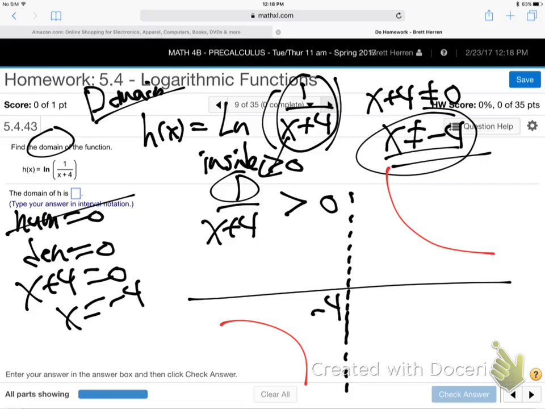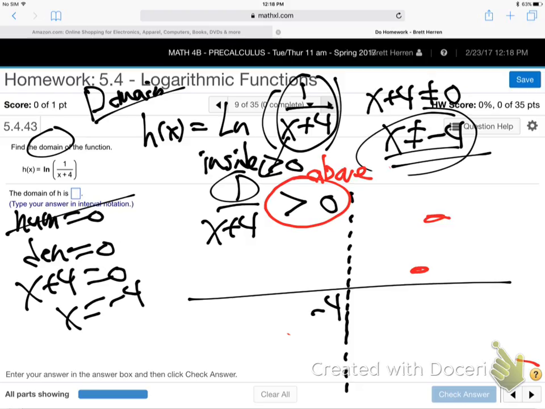And then my answer will be the parts that are greater than 0, which means above. I just got to find out where it is above. So how do I find out if it really is up here like this, or maybe it's down? How do you figure where it is above? This means above, right? Greater than 0. It's positive, above. So how do you find out? How do you go over here and find out if it's up here or down there?